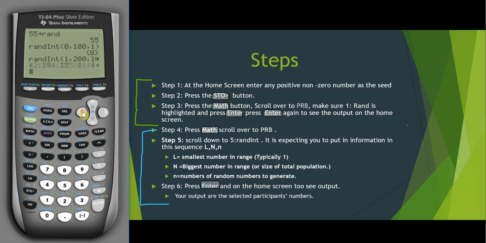So if I had a list of everyone in my population numbered 1 to 200, the names corresponding with these numbers will be the people selected for my sample. So the 15th person, the 79th person, the 162nd person, etc. They will all be chosen randomly to participate in my sample.